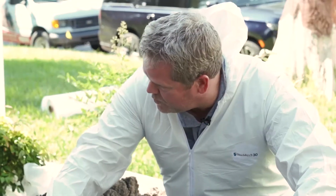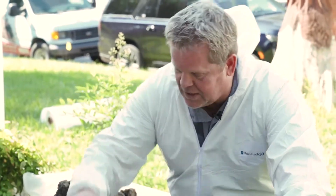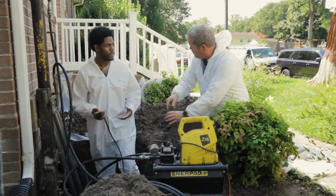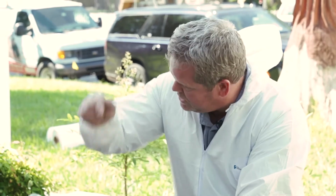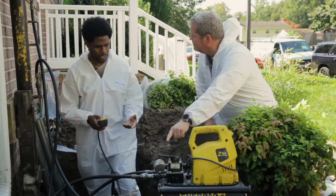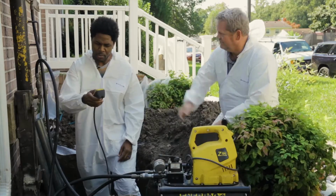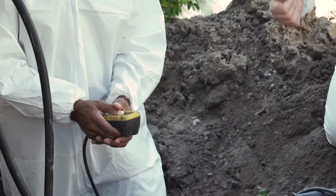Now, the whole purpose of what we're doing is we push these tubes down in the ground until it gets to firm bearing stratum, really hard dirt. And that's usually about 40 feet down below grade. So we're just going to keep pushing these pipes down until the gauge right there says to stop, right around 3,000 PSI. And we're not even close yet. All right, so here we go. So I press the button. Oh, you've got to put pressure on.